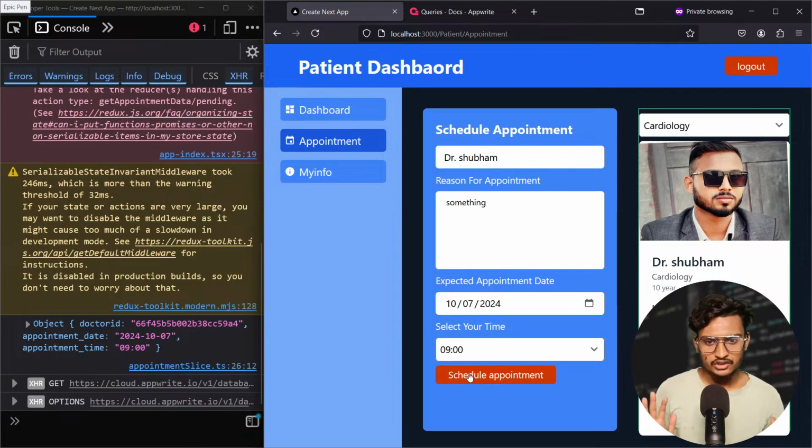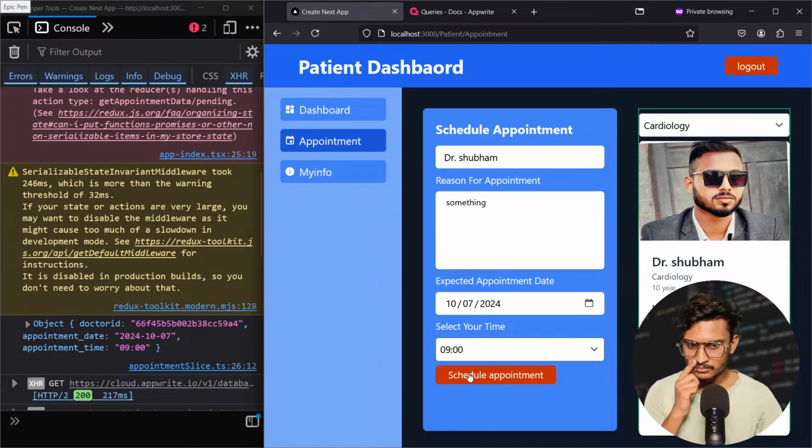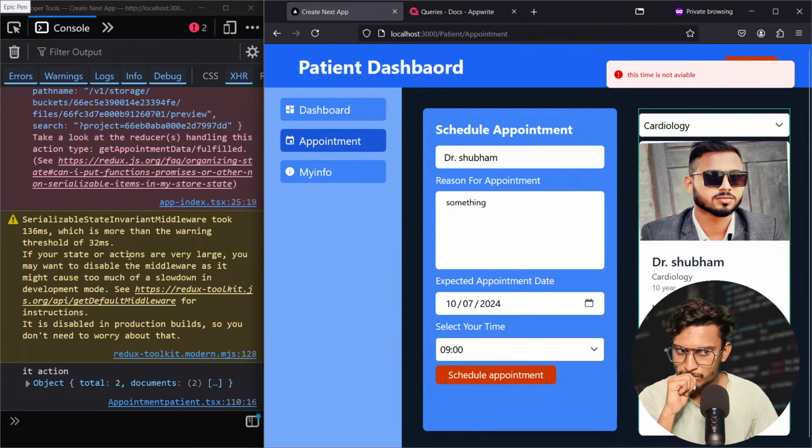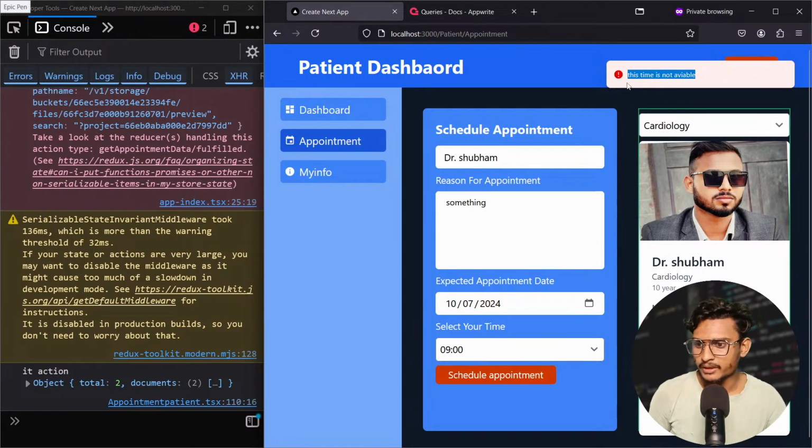Now I think it works. Let's see what happened. This time is not available. Okay, you can see the error message is coming, and its action.